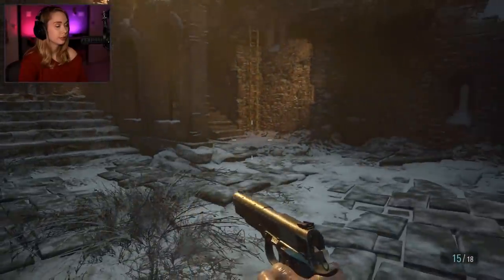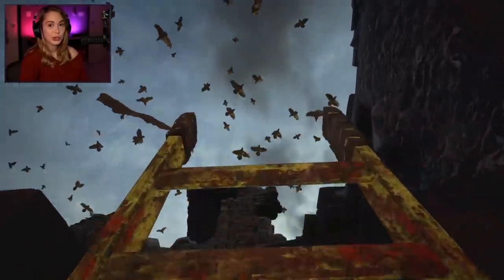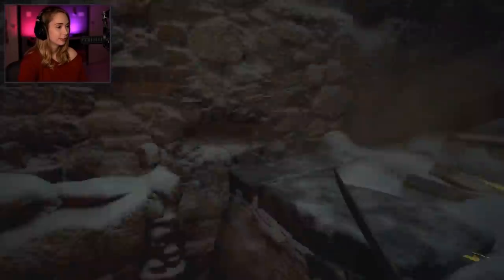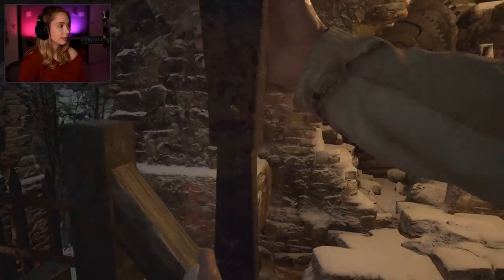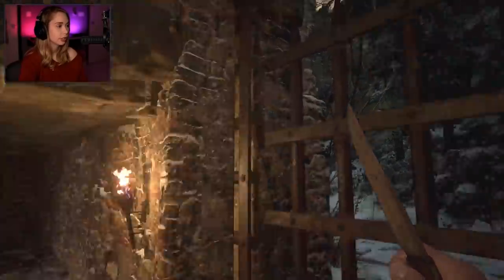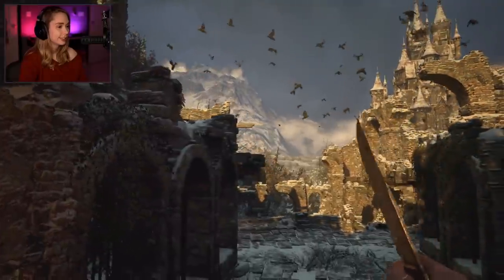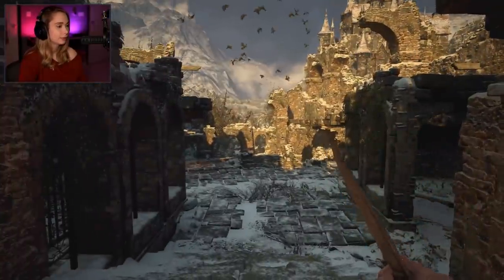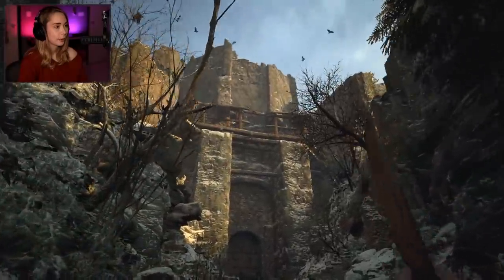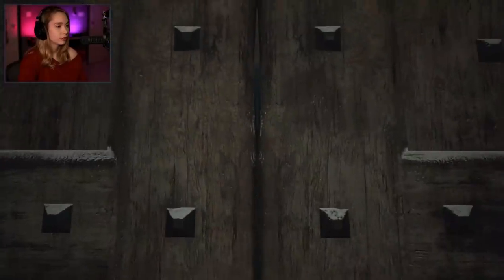Okay, it's quiet now. Let's do the other one. Woo-hoo. So far, so good. Okay. Should I get more mines ready? Or should I run? Oh, that's slow going. Oh, look at the castle in the background. So beautiful. It's so cool. Okay, well, it seems like we're fine. Ooh, cool. So cool. Stronghold. Go check out this stronghold, huh?